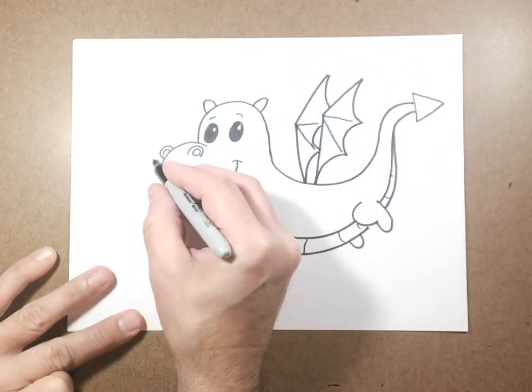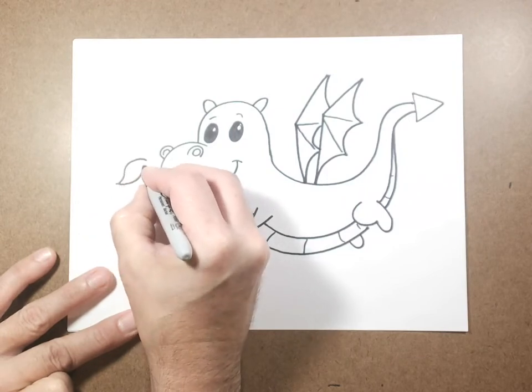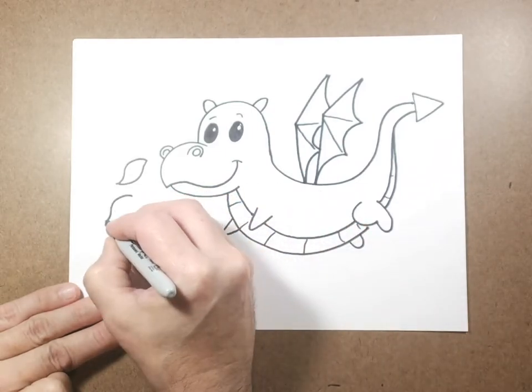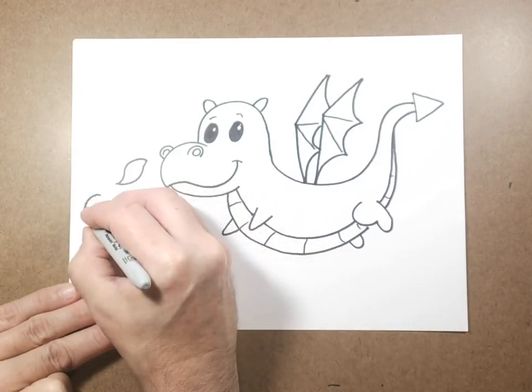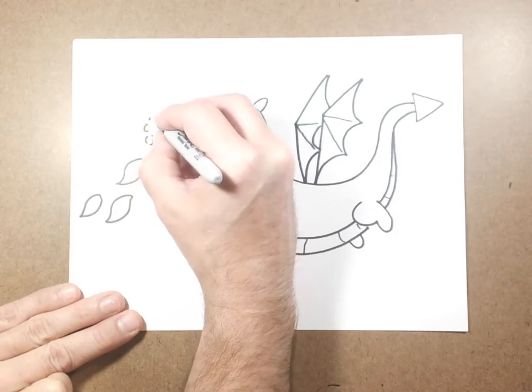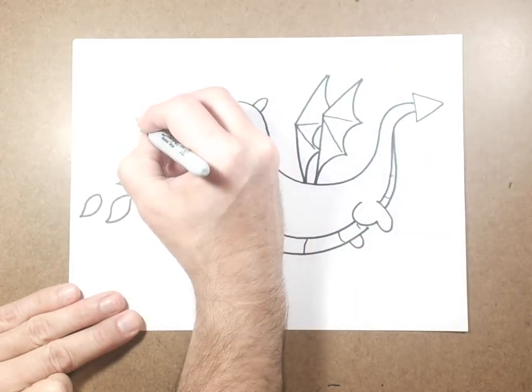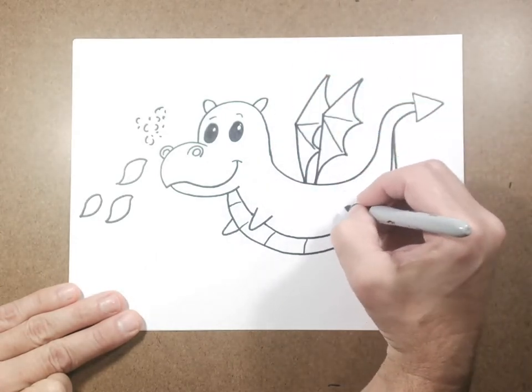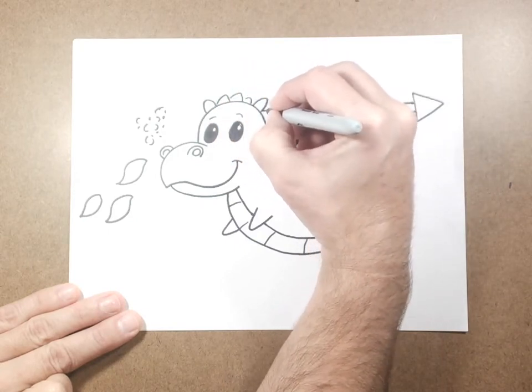Now, sometimes, you know, dragon has little fire. So I'm going to make some cute, just, all it is is a curved line. And then I start back here and I go thick back to thin. Just some little fire shapes. Maybe he's got some smoke coming from the fire. You could add those kind of details if you want, coming from his nostrils. However you want to do that. Now, as I'm looking at mine, sometimes you could go and draw some spots on him. You could go and draw, if you want, some little bumps on his back.